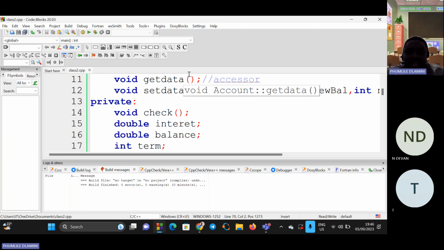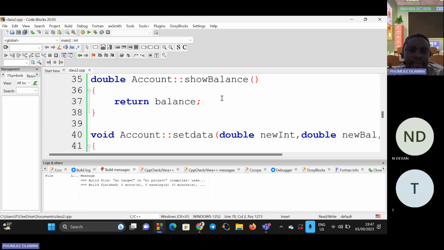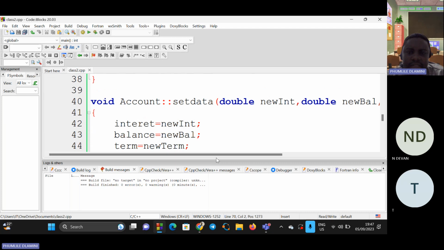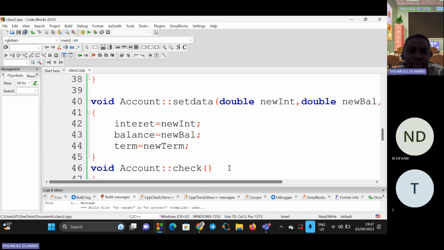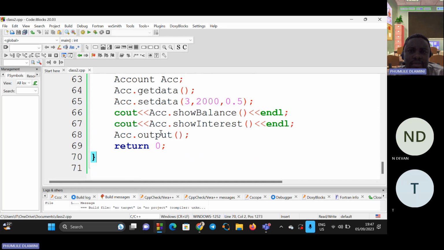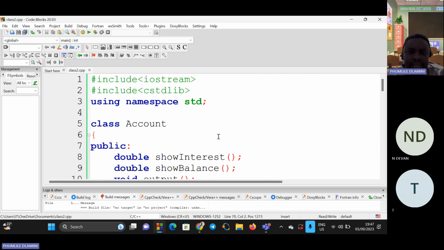So those two questions that I'm talking about are important when you are answering a question paper. They will ask you, what is a mutator? What is an accessor? Those questions they will ask you. So you need to know that. So now, after we have done that, let's say we have done whatever we did in this code, you have seen it. So maybe if you have a question, you can ask me. No questions from my side.